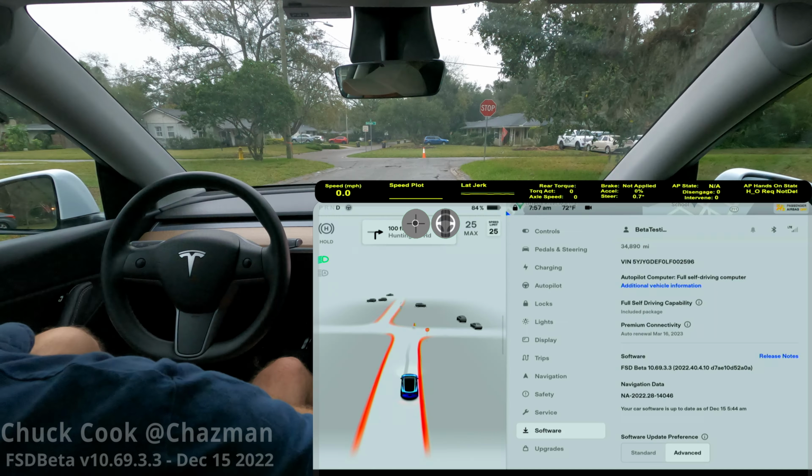Truck backed out here. Is it going to slow down? Okay, it did deviate to the right a little bit, but it did not over slow there. That was interesting. I expected it to slow down just a bit more than it did. All right, crossing the yellow line to go around that traffic.